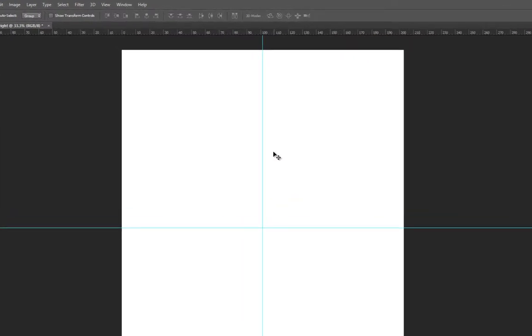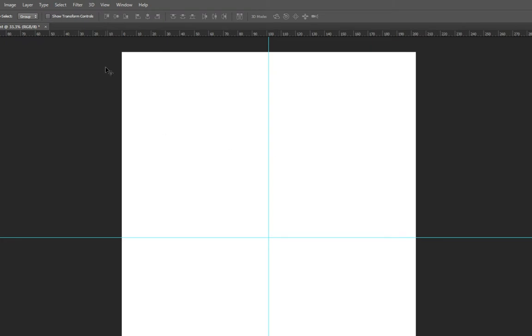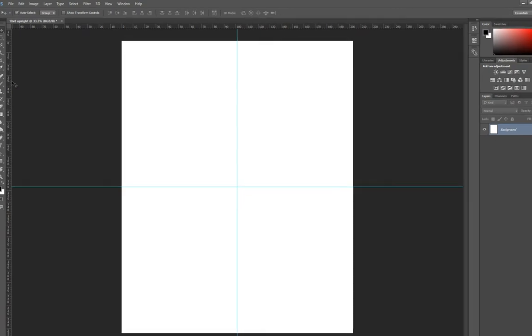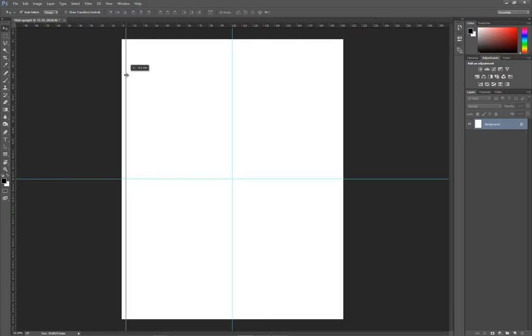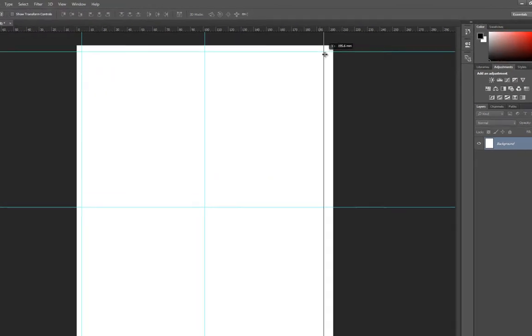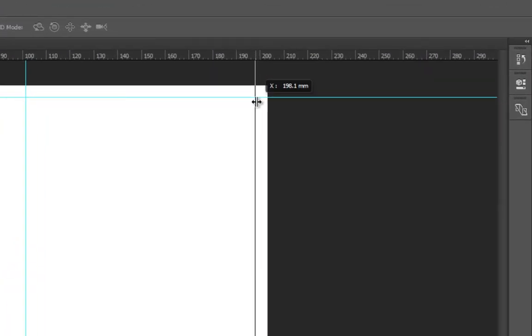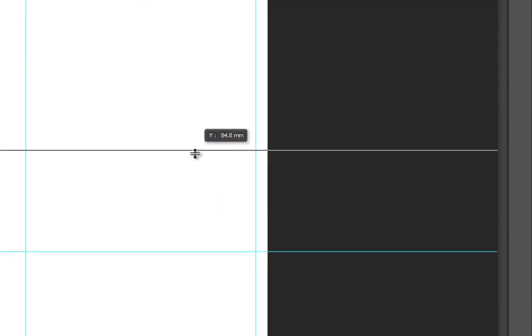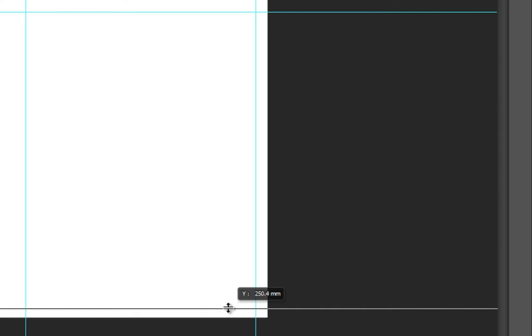Now, this is really good when we're laying out a document to go to print, or we're trying to lay out an album. These are great ideas, so you can control where all the images are going to be placed. If I wanted to add more guides to a document, I could just drag more in, of course. I can just use the ruler on the top to get a basic guide. You can see it's showing me the X coordinates, and when I drag from the top down, it gives me the Y coordinates.